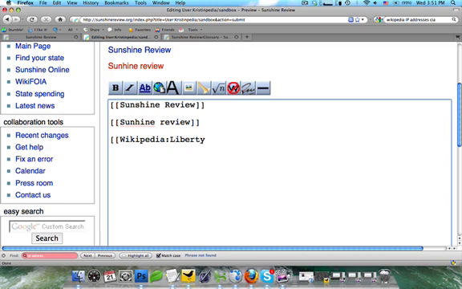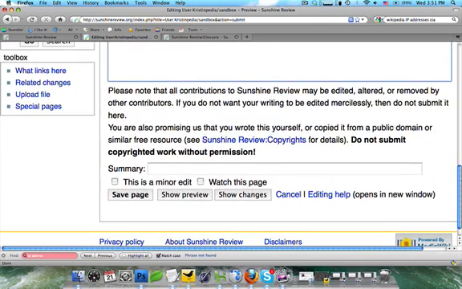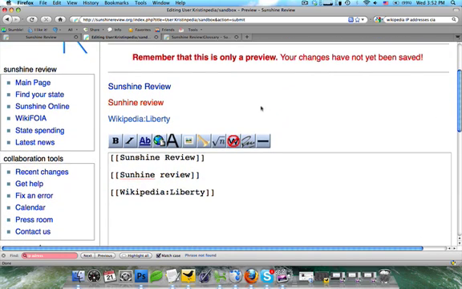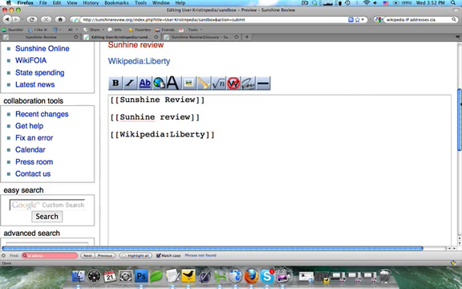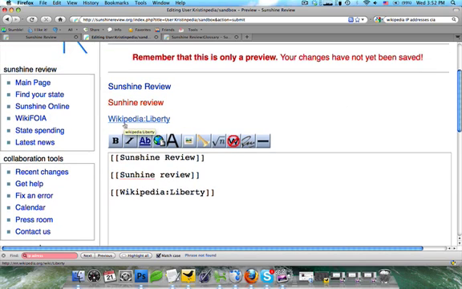Now, I'm going to close the double brackets because anything you open, you close. I'm going to click on Show Preview. And you're going to see that it comes out with Wikipedia in front of it, and Liberty, and that it's a blue link, but a lighter shade of blue. Now, when you're reading an article, you don't want everyone to stop and wonder, why is it Wikipedia colon mark? So what you're going to have to do is alter from the link text to the display text.